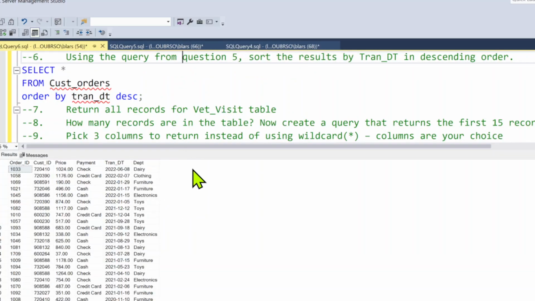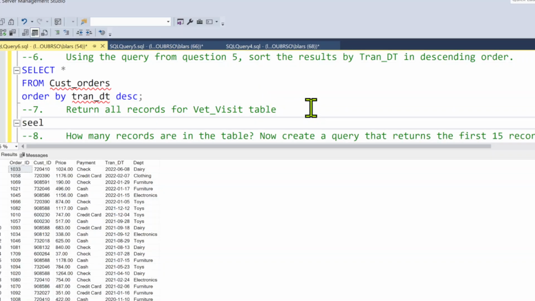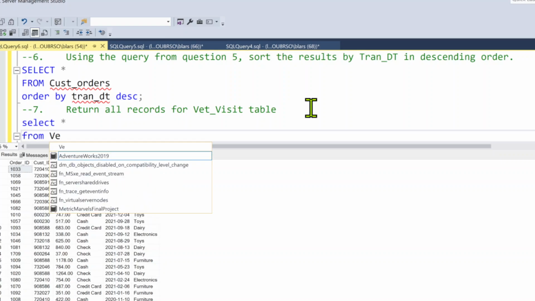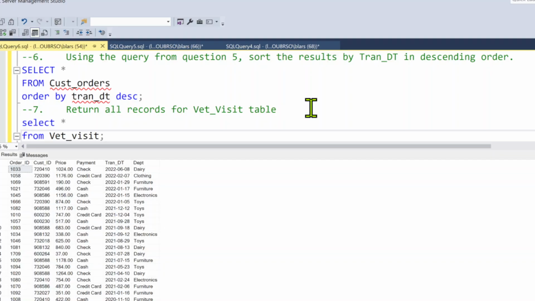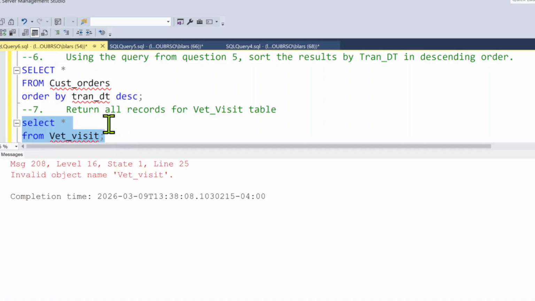Let's go ahead and take a look at it first. So the first thing we do is say select star from vet visit. And again, I ignore my capitalization. I don't know why. Sometimes I capitalize things, sometimes I don't. Just a habit. I've got to fix this again, sorry. It's vet visits. That's the table we created, vet visits.